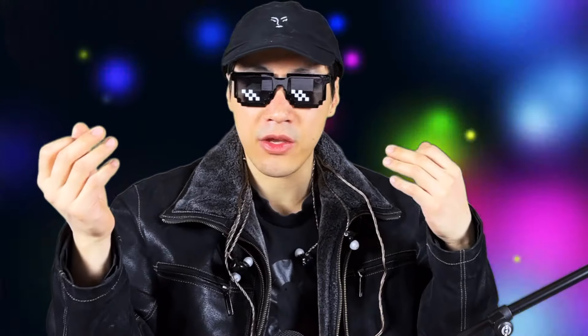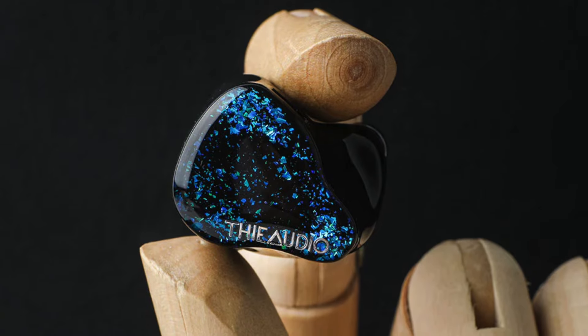So it looks like Max and Levin could tell a difference within the Hype series, but not against the Monarch. Both Hang and Sam put the Monarchs as their favorite and the 10s near the end, and both recommended paying $100 more for the MK3s. Levin could notice changes between the Hype 10 and Hype 2, but not the Hype 4s and above. Max could tell differences within the Hype series except for the 2s and MK3s, which do have a very similar sound. The most realistic conclusion is they were probably guessing, which makes sense as non-audiophiles. There could also be a tip fit issue since they didn't tip-roll. Overall, everyone liked the 4s, while there were mixed feelings about the 10s.